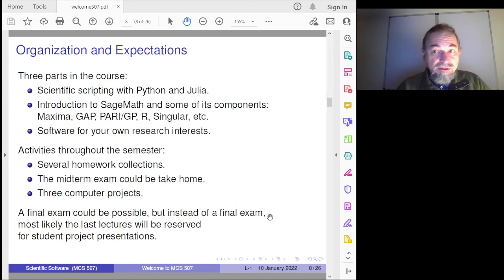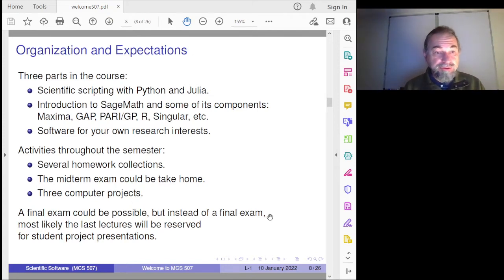There will be several activities. There is homework. For every lecture I will have exercises, and the exercises will be on the slides. The midterm exam could be another take-home homework collection. I typically have it in two forms. Either there is a time-limited version, which would correspond to taking a computational science prelim exam. It is still open book, open computer, but you will have to know how to do certain things within a limited amount of time.